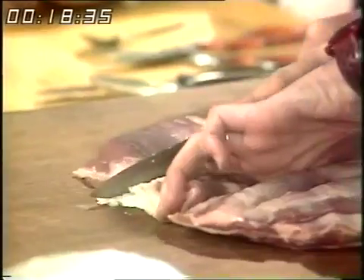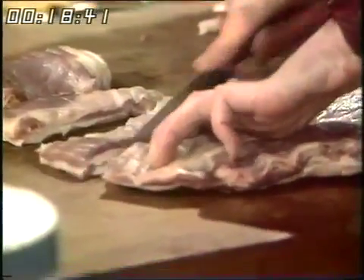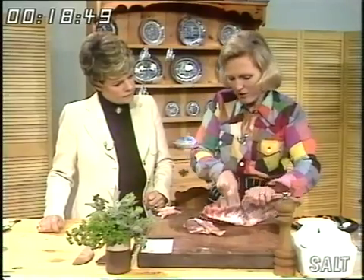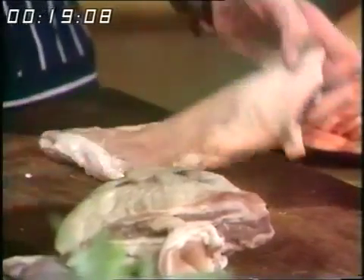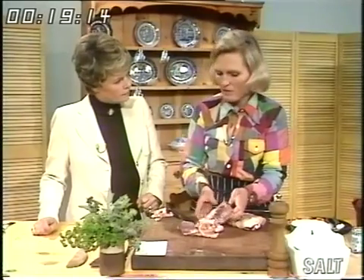Start off — this is Red Hot Lamb, it's a spicy recipe. Start off by cutting the meat into slices. What happens when you get to the bone bits? You can do that quite easily, Judy — if you haven't got sharp knives, you can get your butcher to do it. You can sort of break it here yourself and then go through with a sharp knife. But you may find it a little bit tough, so you can get your butcher to do it for you. Just slice it all the way down and cut it into pieces. You can do pork in this very same way — like spare ribs.